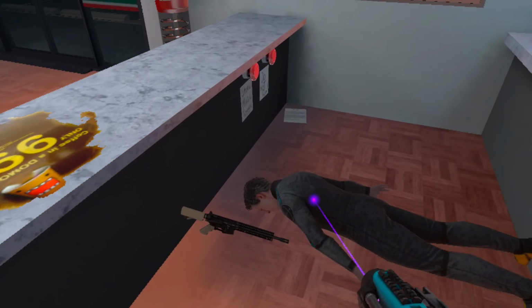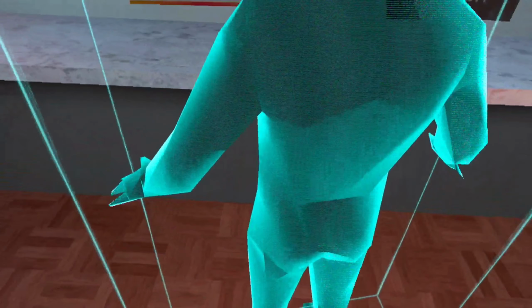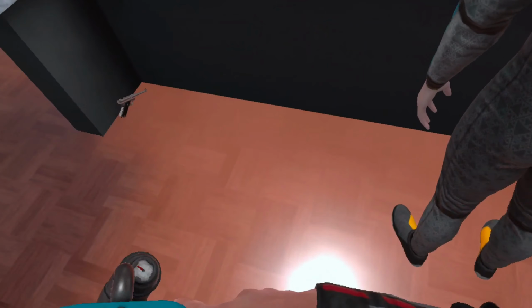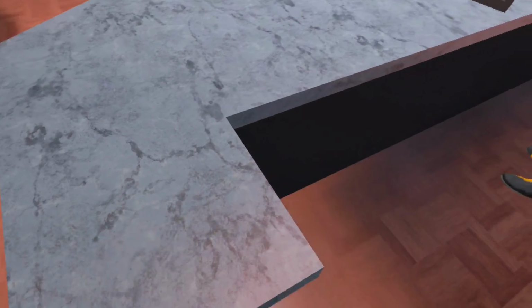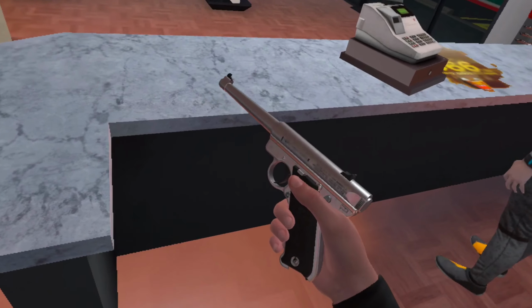Have to remove you from existence. Let's just spawn Ford over here. He's going to be the cashier. Let's see how good his service is. Yo? What? Hang on. What's this?